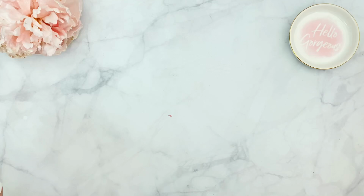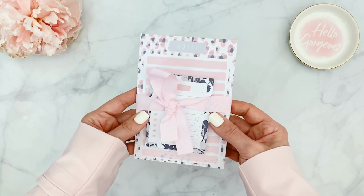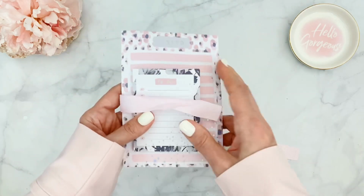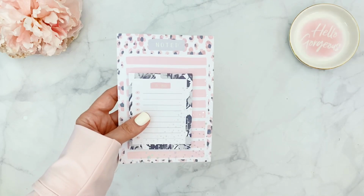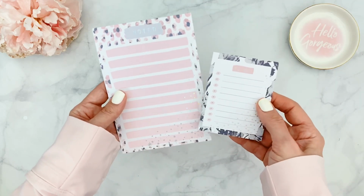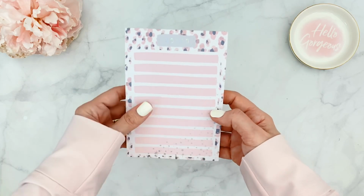And then we're going into little notepads, and these are so cute. Even if you don't use a notepad, I mean, how cute would it be as a presentation? And by the way, do not throw this out. I always use my ribbons for everything that's needed, and this comes in 2 sizes. This is probably my favorite, again, with the beautiful silver foiling.